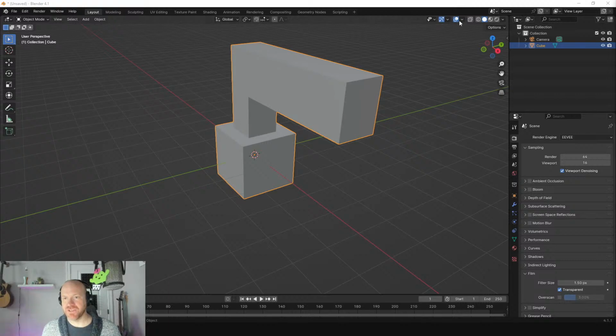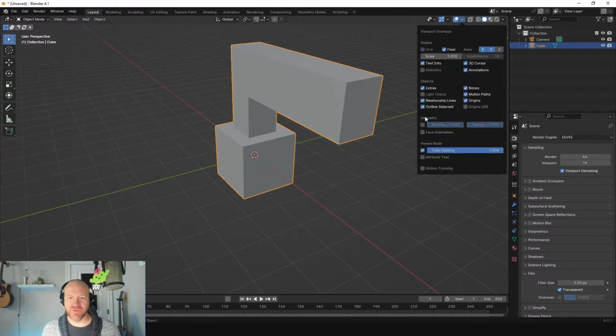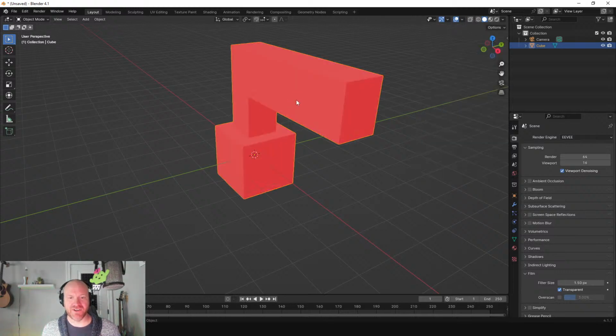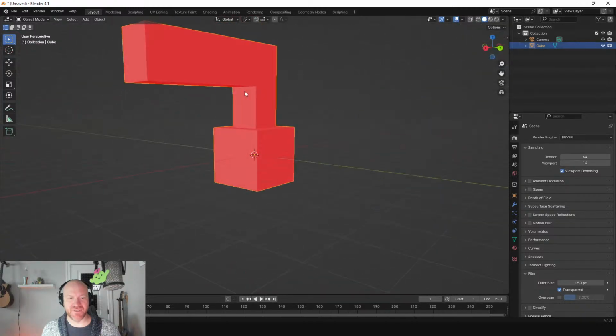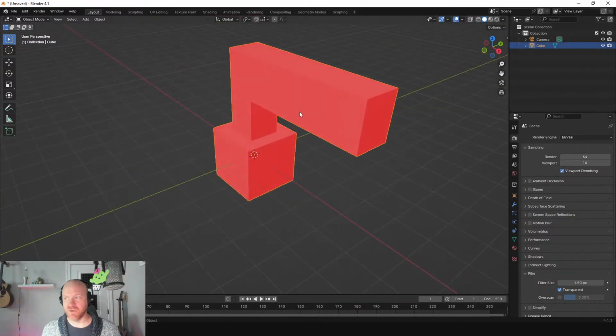So up here at the top, there's this little overlays thing. There's a bunch of options here. This is not something you probably want to have on all the time, but there's this thing that says face orientation. And if you click that on, we can see now that the mesh has turned to a reddish color. Red is bad in this case. Everything we see here should be blue.